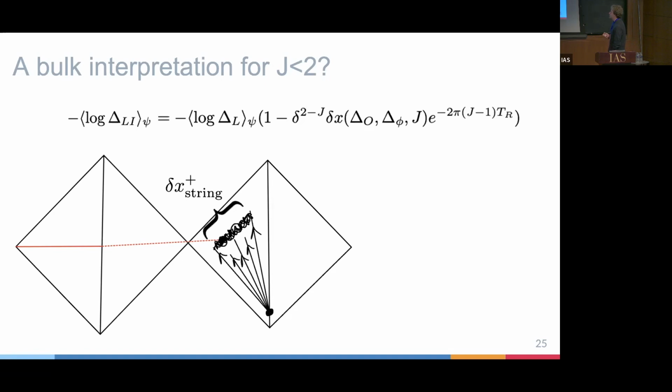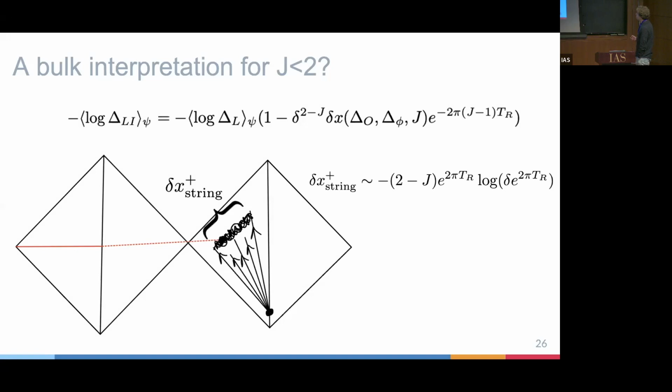that maybe what we're seeing here is not really a property of the quantum extremal surface itself, but more a property of the probe that we're throwing. So the idea is that maybe as you throw this probe in, it spreads out longitudinally in this x plus direction. It spreads, and it has some length, and that's why to get all of it in, you need to send the particle in early. If you take that interpretation seriously and assume that the quantum extremal surface hasn't moved, we can use this expression to estimate the size of the longitudinal x plus spread.